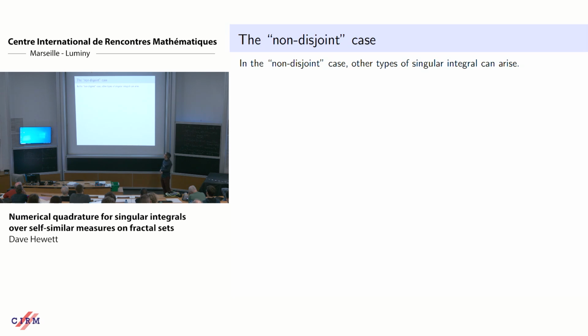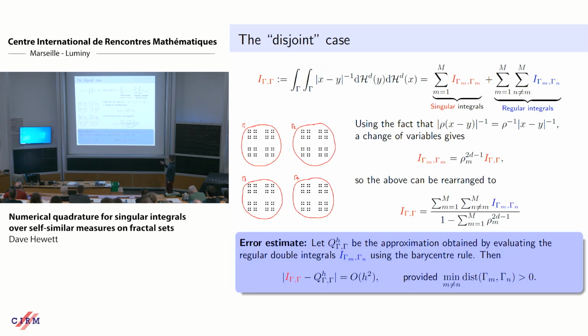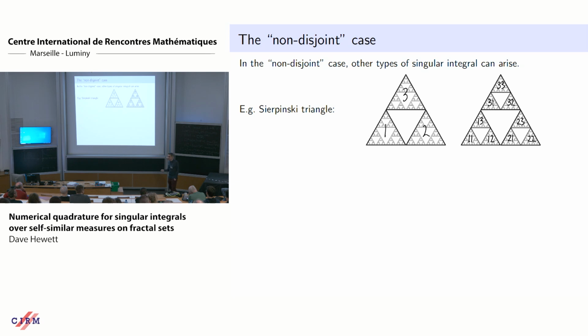So that's the disjoint case, and that's what we studied first. But since then we've been looking at non-disjoint cases, and then it gets interesting. So if you try and do the same thing for this Sierpinski gasket, at the first level of decomposition, I've got these three elements, gamma 1, gamma 2, gamma 3. And the issue is that they touch at these points. Okay, so there's no longer this separation condition. So going back to the previous slide, some of these integrals here will no longer be regular. Okay, they'll have a singularity. In fact, they'll all have a singularity in this case. But it's somehow a weaker singularity. It's a point interaction rather than a sort of full singular interaction.